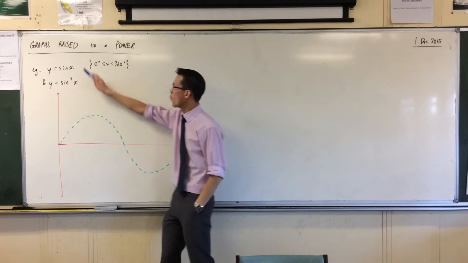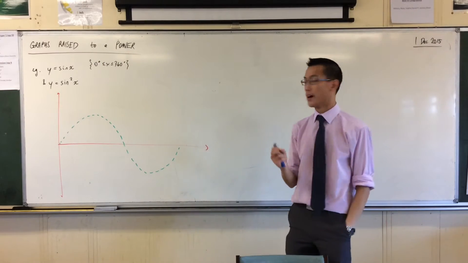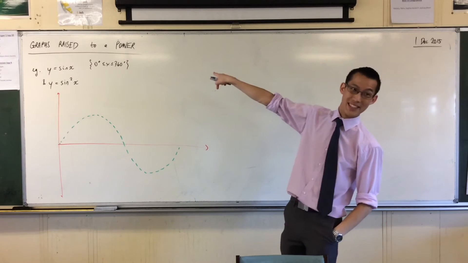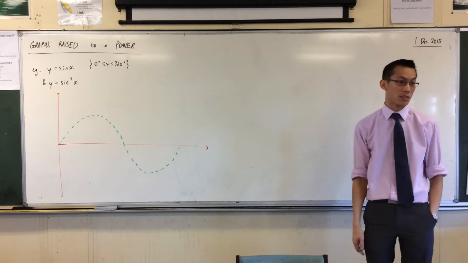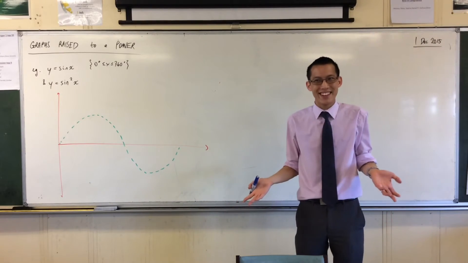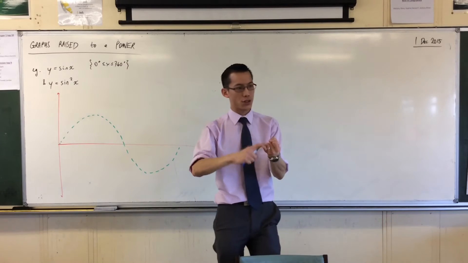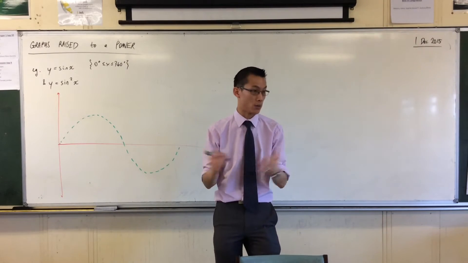Now, just to finish out, when you're going to look at graphs raised to a power, I'm going to focus on three powers in particular, namely two as you can see from this example, three and a half, which is basically a square root. There are loads of other powers in between that you can look at, but if you nail the behavior of two, three and a half, you have all the tools you need to look at any other power you'd like.